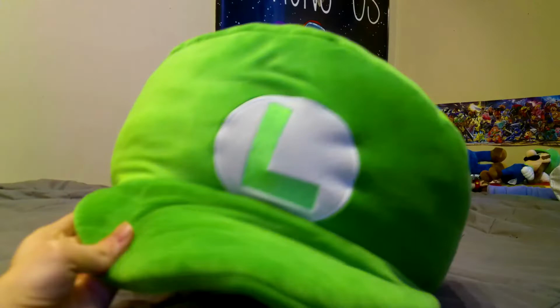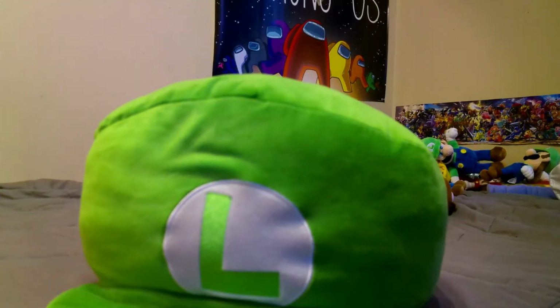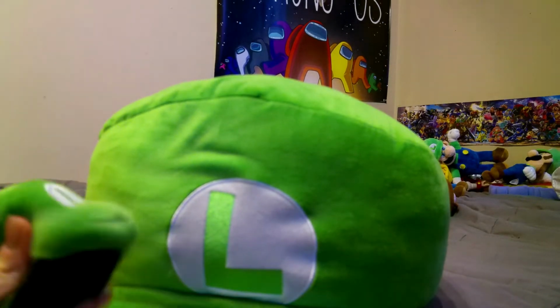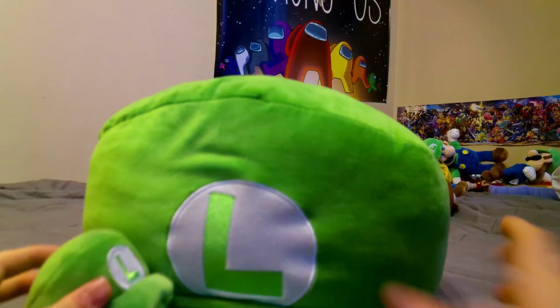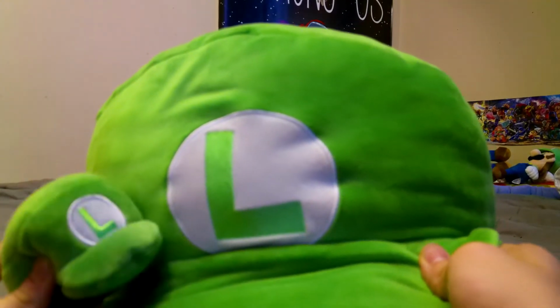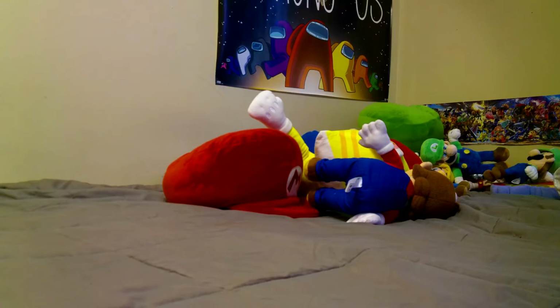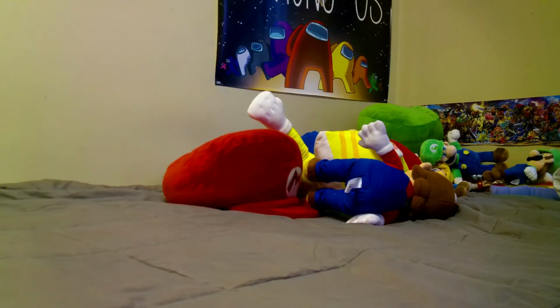A big Luigi hat pillow, and a small Luigi hat pillow. Well, just not a pillow, it's small, so yeah. We got these two Luigi hats. This is his son, and this is his father, so yeah. I'm just gonna throw his father and the son. Now you can't see his kids, so yeah.